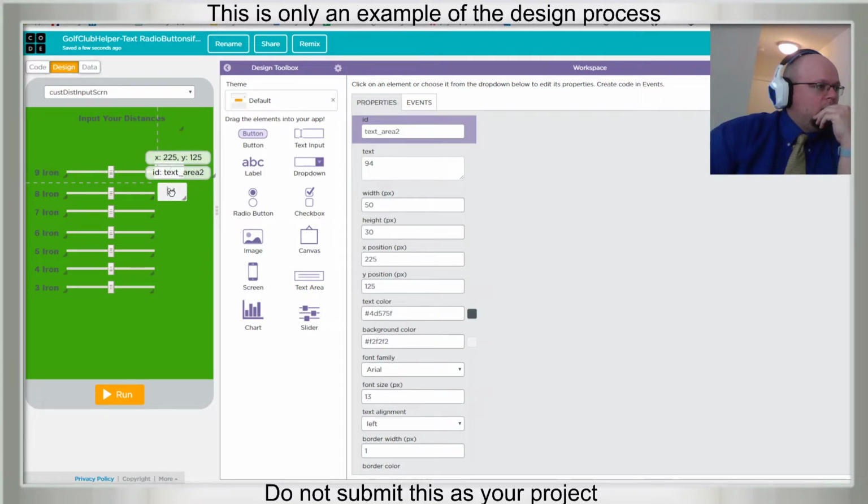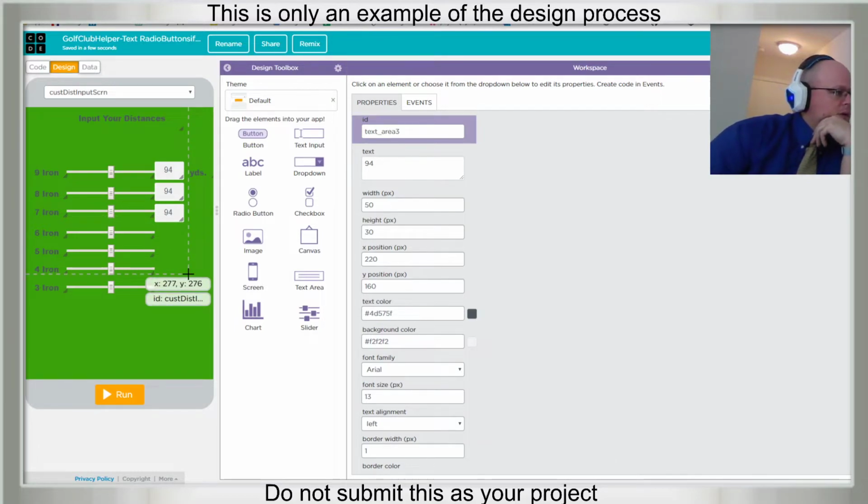We're just gonna go through and call these text area 2. What do we call this? 9 iron text. Yeah, let's just go through. Are we gonna need more space? I really don't want to do that.